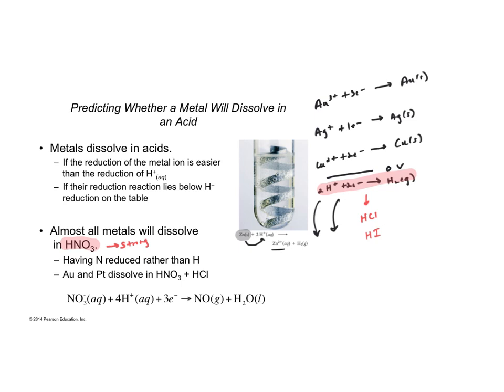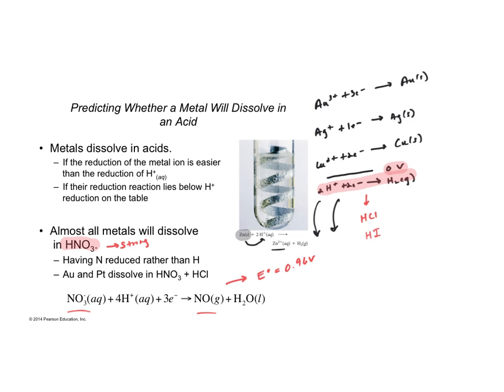So instead of reducing protons in nitric acid, we can reduce the nitrogen from nitrate to nitric oxide. This has a much higher reduction potential. I think if you look on the table, the reduction potential for this reaction is like 0.96 volts, though I may have to go back because I may be wrong on that. So this lies much higher than the normal standard hydrogen electrode, which again is at 0 volts.